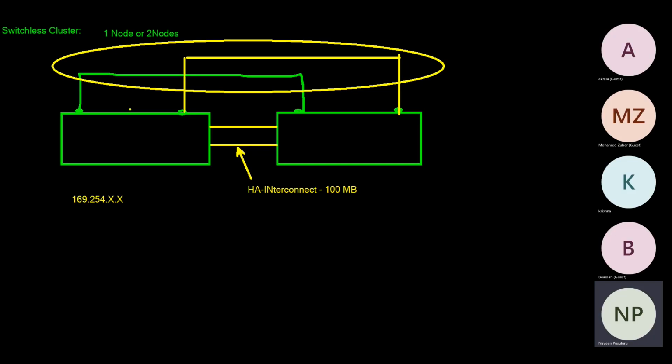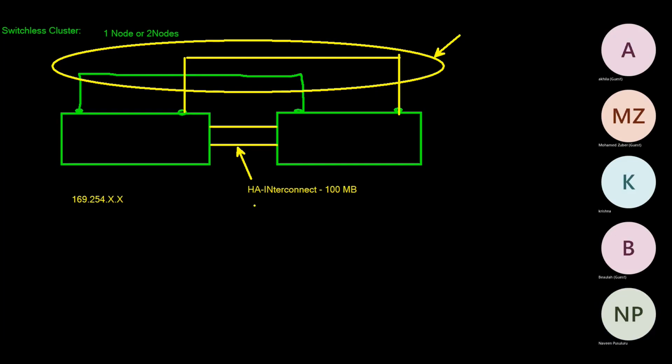These connections are not sufficient to share the configurations between the nodes within the cluster. That is the reason, even if your cluster is a switchless two node cluster, it is best practice, and you must have cluster connections. You can connect the ports directly to each other, and it will establish the cluster network. You don't require switches and all. This switchless cluster is pretty simple. You don't need to do any additional configurations or configure switches.